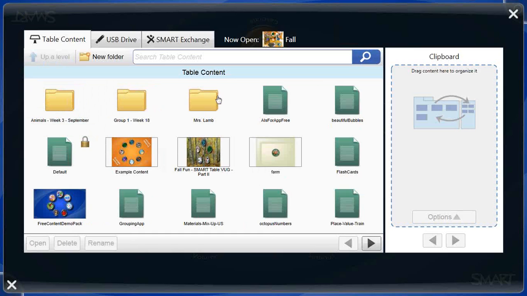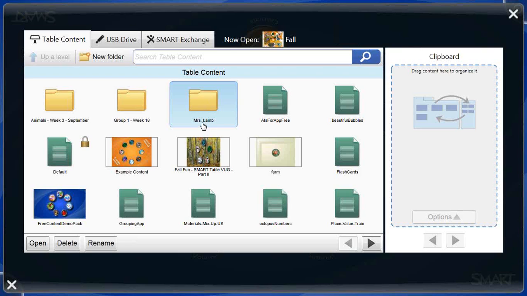These are just different folders that I've created, so it becomes a management system for you. You can always delete the folders after you're done if you don't want to. But remember, if you delete them, you're going to have to go download the activity packs again and then add them. But that's easy, because most likely you either have it saved on your computer somewhere, if it's not on the table, or you're coming from the Smart Exchange.